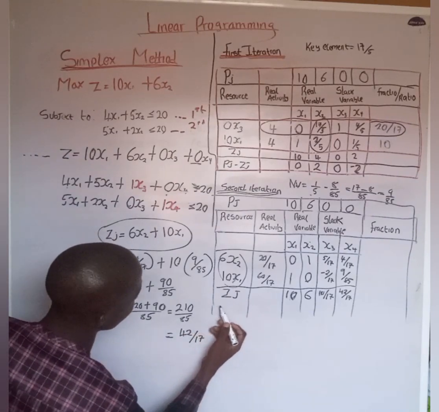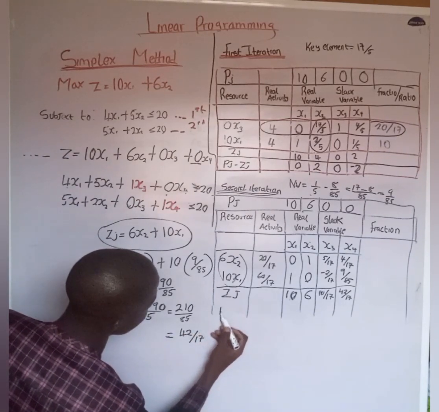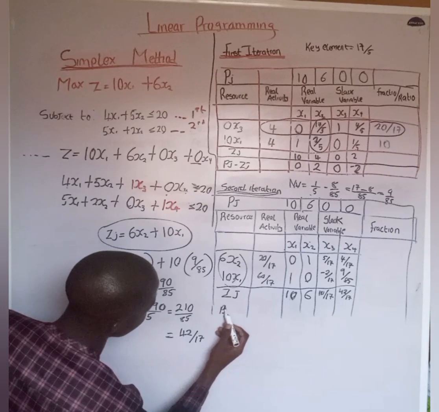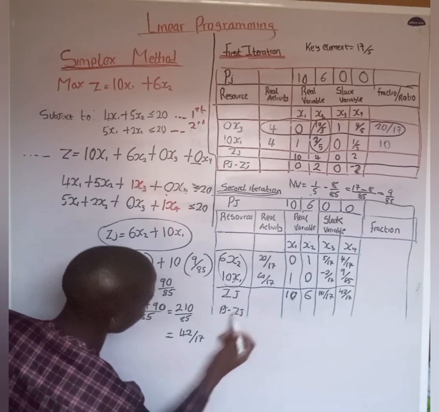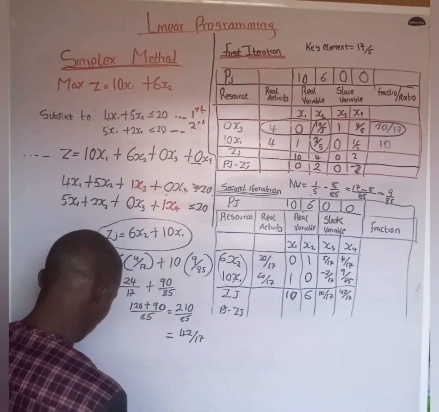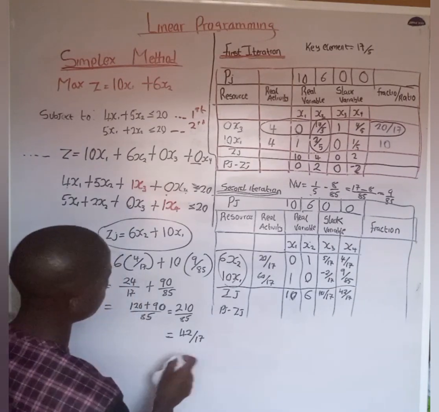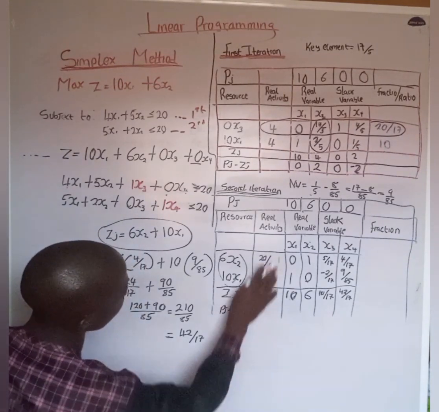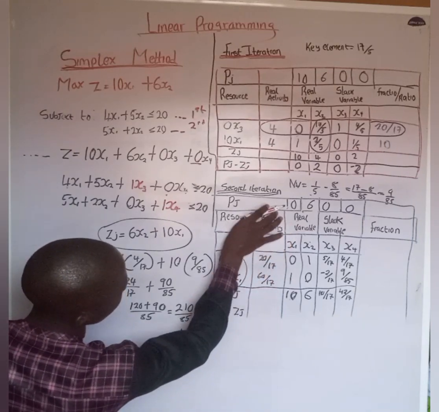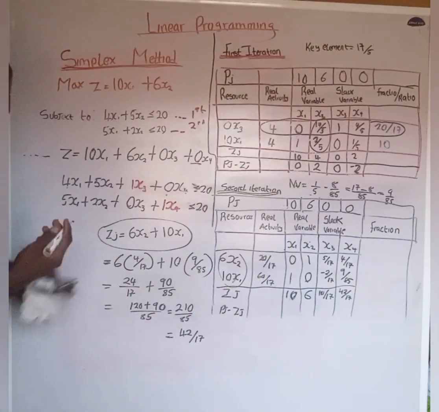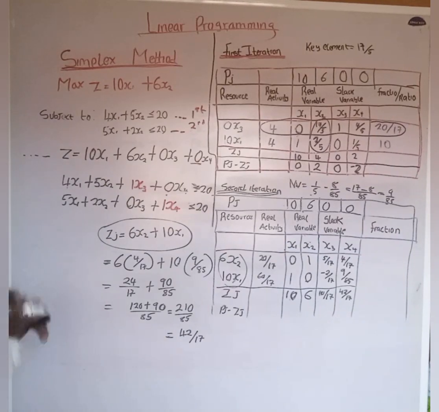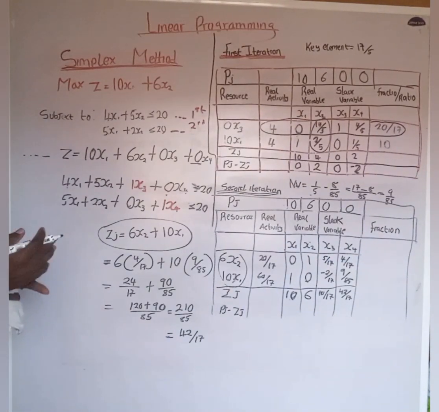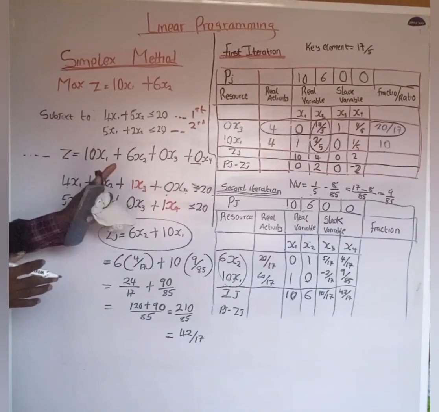Now let's calculate the value of pj minus zj. So the value of pj minus zj for this row, I'm going to have in 10. Pj is here, don't forget, and pj means the coefficient of our standard objective function. The coefficient of our standard objective function is known as the value of pj.